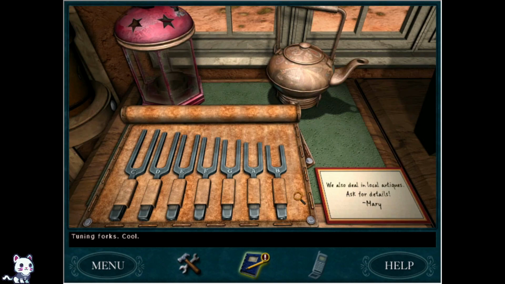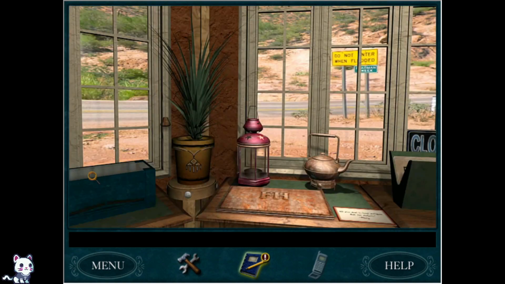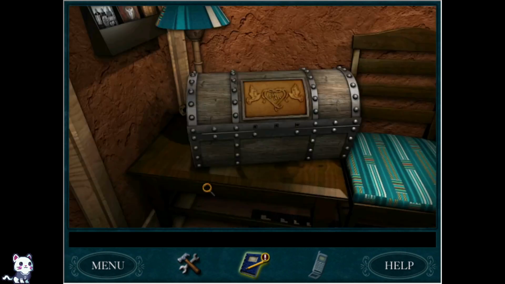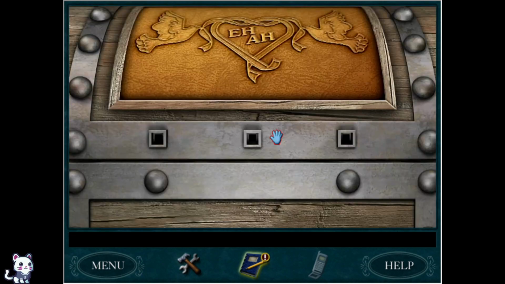Ooh. We also deal in local antiques. Okay, well, I don't know if eggs and vegetables count as local antiques. Maybe if we keep them for like a couple weeks, then they can be classified as antique and then they will take them? That trunk looks really old. Something goes here.